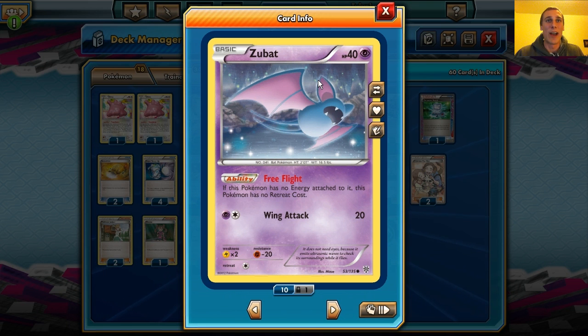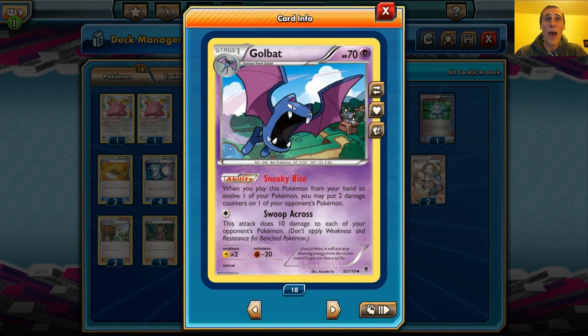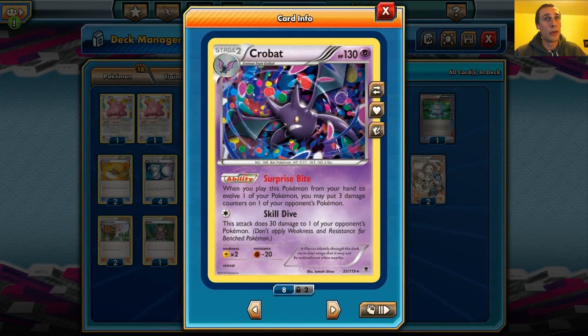So, we got the Zubat here with this free flight, and it has the ability to have no retreat cost, which is pretty nice. We have Golbat here as well, and this is the ability of Golbat and Crobat, okay? When you play this Pokemon from your hand to evolve one of your Pokemon, you put two damage counters on one of your opponent's Pokemon. And Golbat has a similar ability that says three damage counters on one of your opponent's Pokemon.